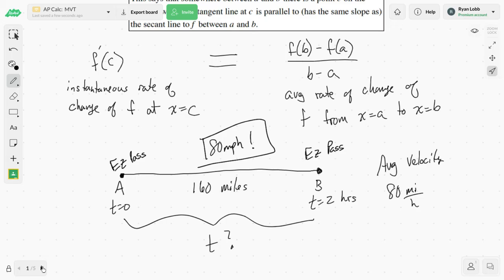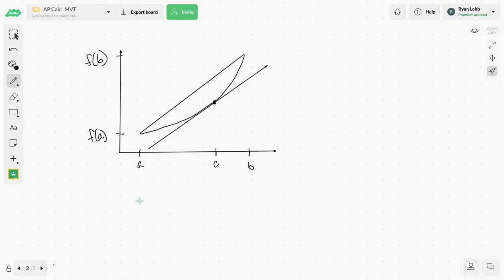We could look graphically. Graphically, we have this over here, that here's my function. I have a couple different lines here. Let's move that out of the way. Let's move that one out of the way. So here's my curve, my function from point A to point B. If I connect those two points there, the slope of this line is going to be your f of b minus f of a over b minus a. That's your secant line, we call it.